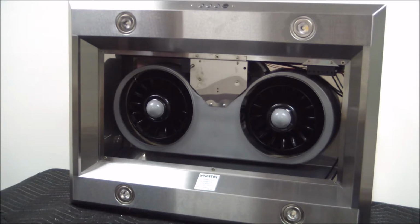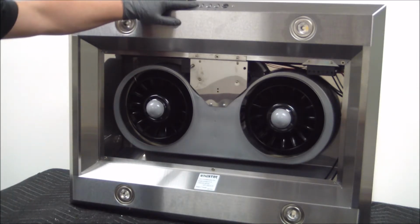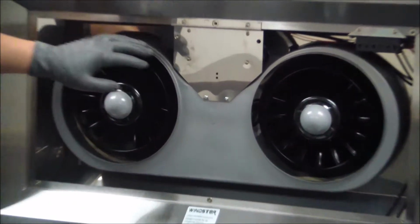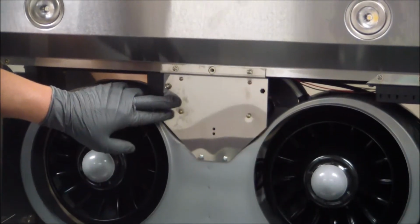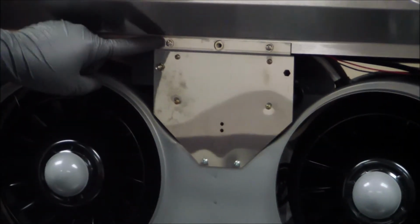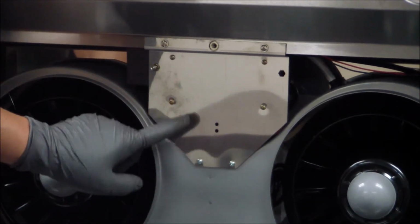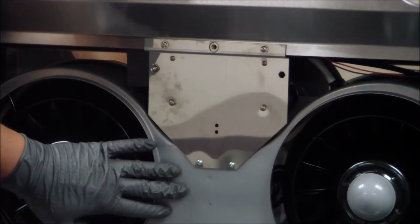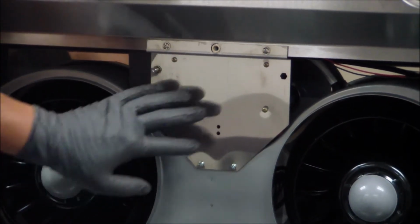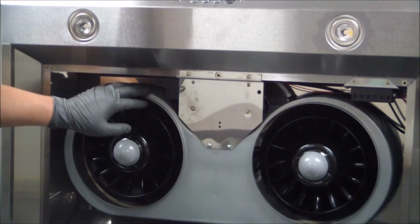Okay, now to replace the top lights, which are closer to the control switch, we're going to go ahead and gain access to the control panel, which is right here. So in order to remove these, we have to remove this panel. This panel is being held by 4 screws, 2 that are sitting at the top, 1 and 2, and 2 here that are connecting the plate to the motor housing chamber, 1 and 2. So let's get these 4 screws removed, and we'll be able to gain access to the connectors and the control panel.